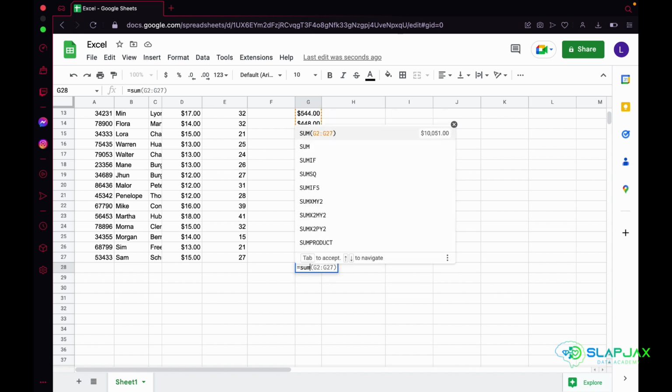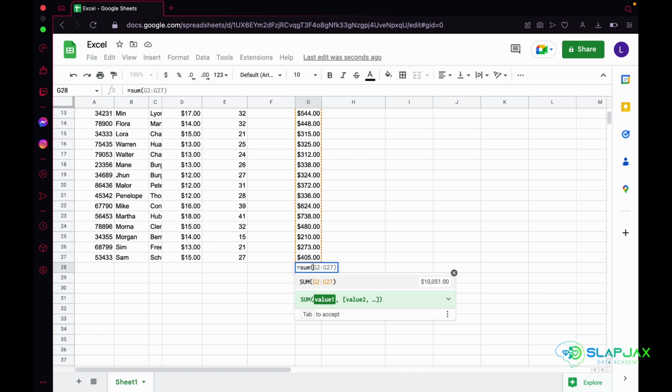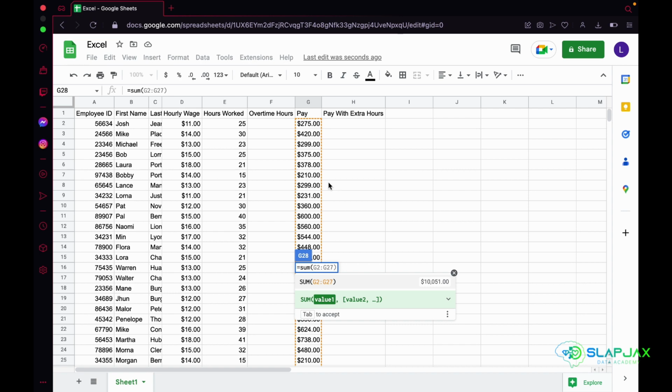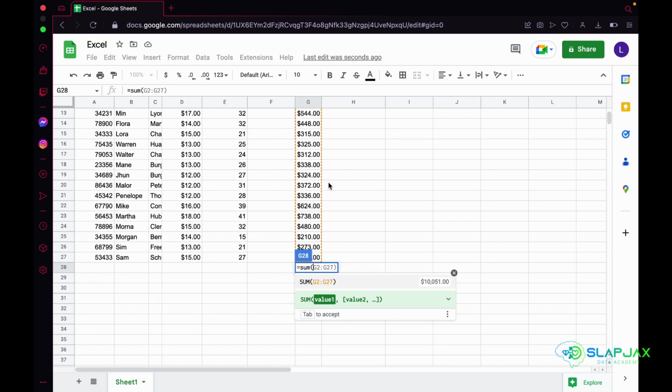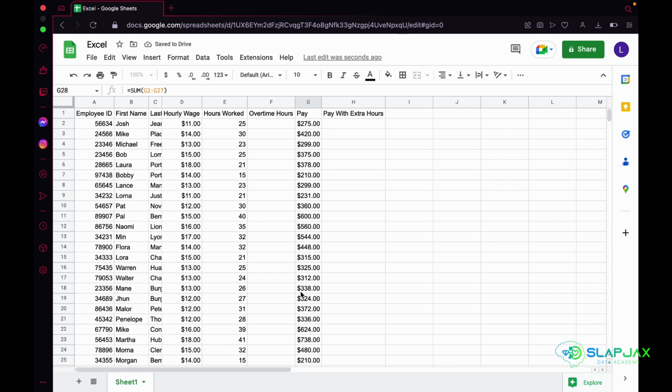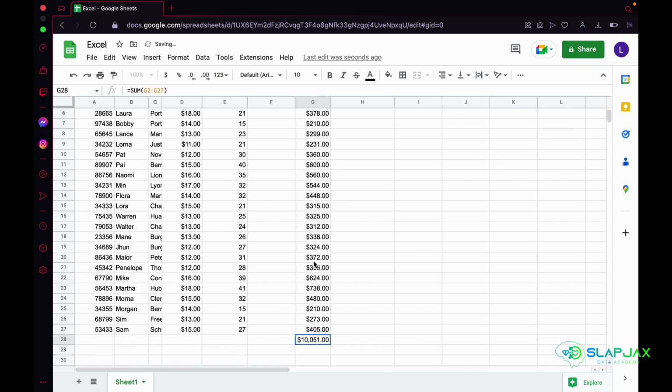Okay, now put a parenthesis. Now we want to drag this one so that it'll get the sum for all of these. Okay, now resize them again to get $10,051. All right, now there you'll see the total.